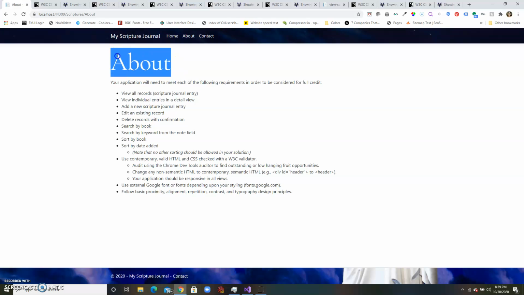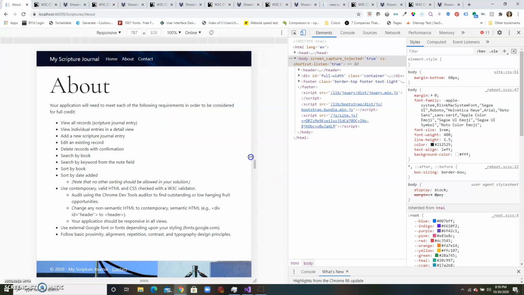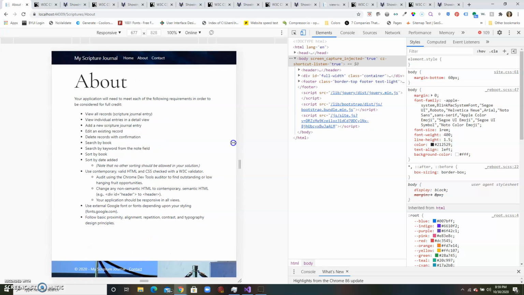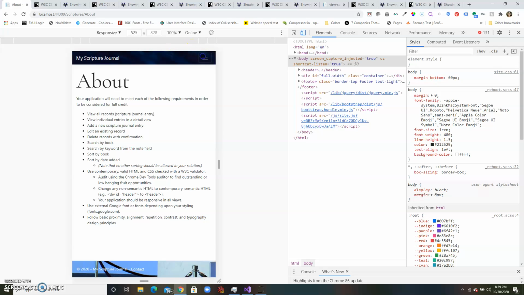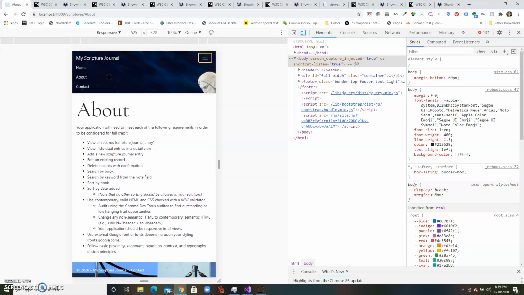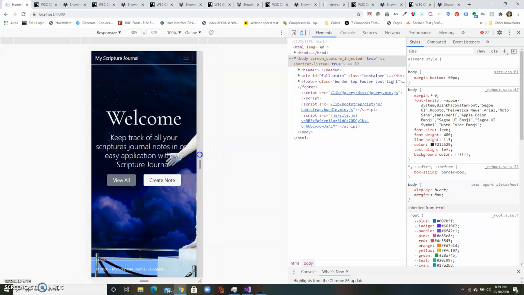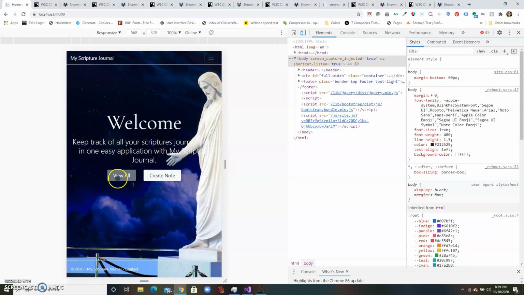I used a Google external font right there. And then did Park Principles for the design. And then as far as responsive, all the pages are responsive for different screen sizes. Our navigation, if we are in the mobile view, we can get a drop-down list. And let's go to the home. And that is responsive.